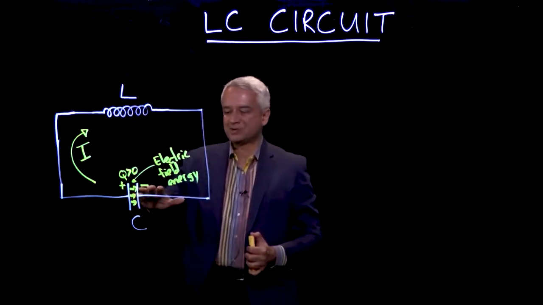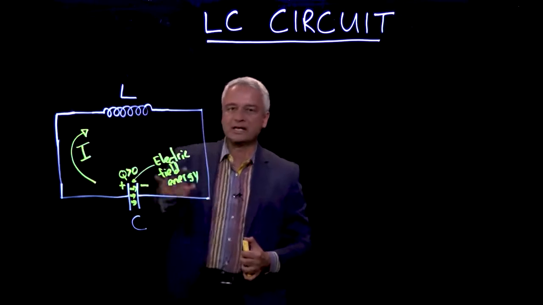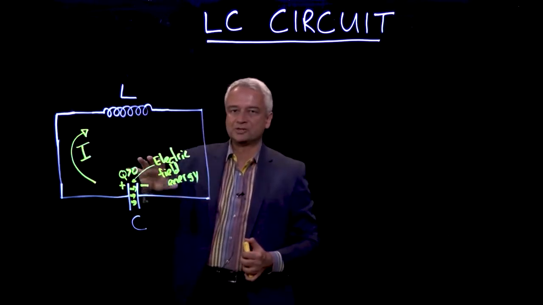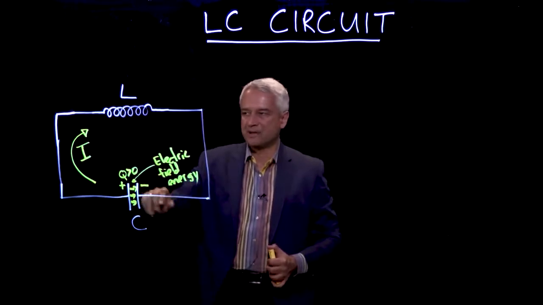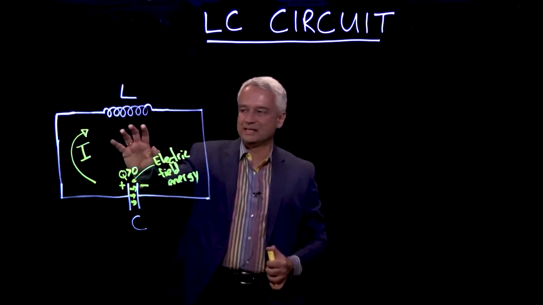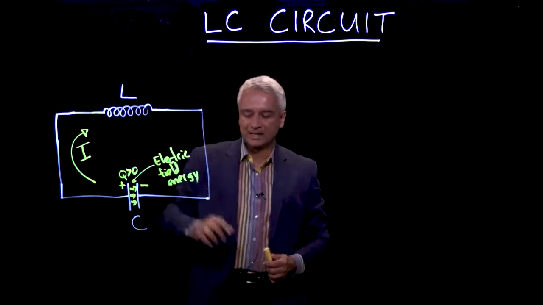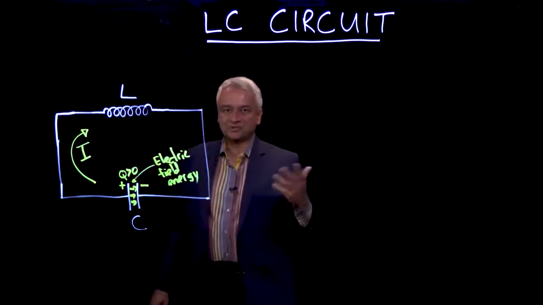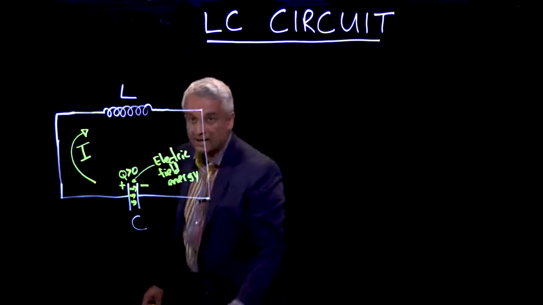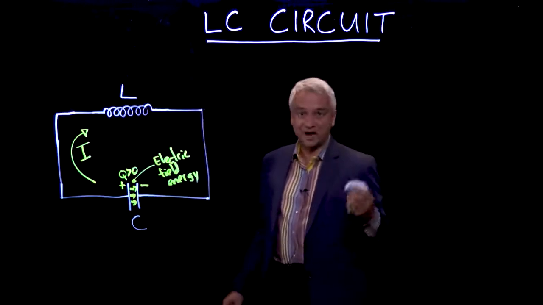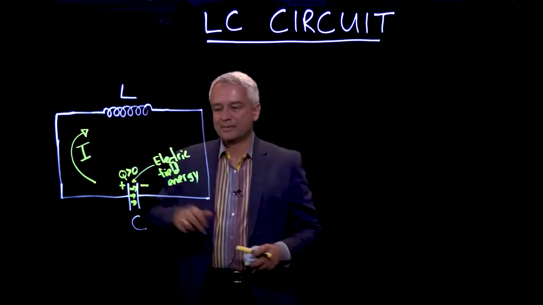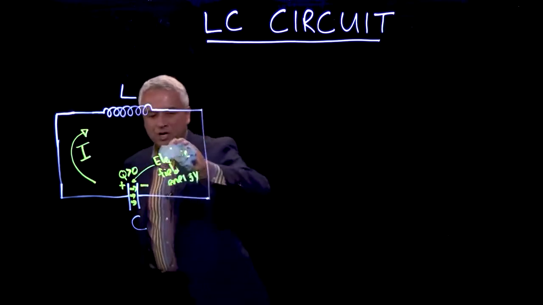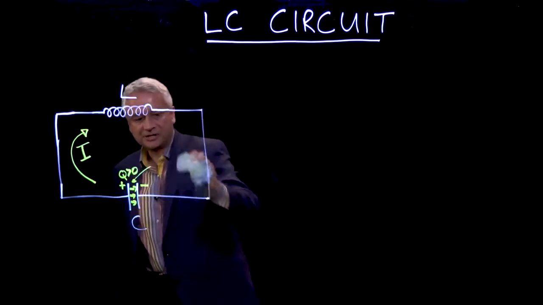And as the current is starting to flow, magnetic field energy is building up in the inductor, and the electric field energy in the capacitor, well, as the current is flowing, this Q is getting less. So the electric field energy is dropping, dropping, dropping. The magnetic field energy in the inductor is rising, rising, rising. And after some time, again, when we do this mathematically, we'll figure out after how much time, there won't be any charge left here anymore.